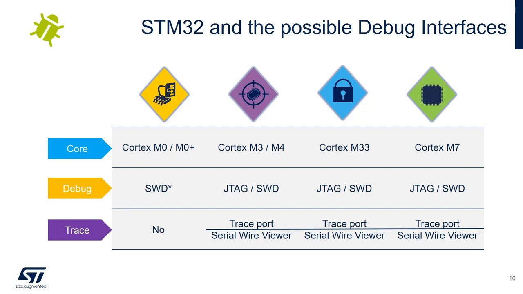So when it comes to the trace capability of the cores, the Cortex-M0 and M0 Plus will not have the serial wire output for us, but the Cortex-M3 or higher, they all will have, which actually enables us to use the serial wire viewer. The SWD port itself does not provide the real-time tracing, but by adding the serial wire output SWO pin that can be used in combination with the SWD and used by the processor to emit real-time trace data, thus extending the 2 SWD pins with a third one.